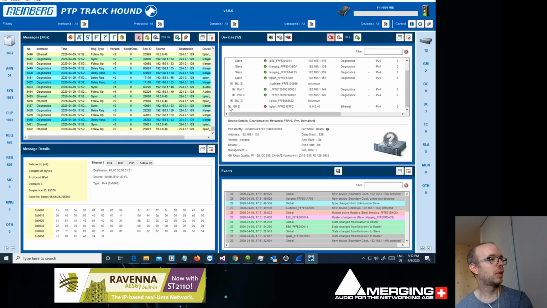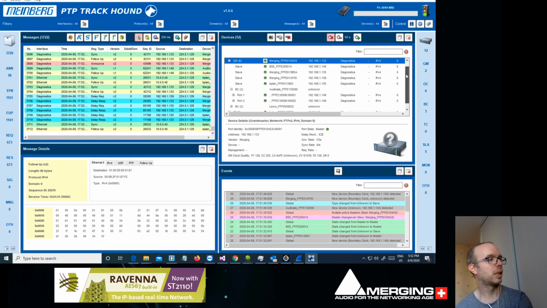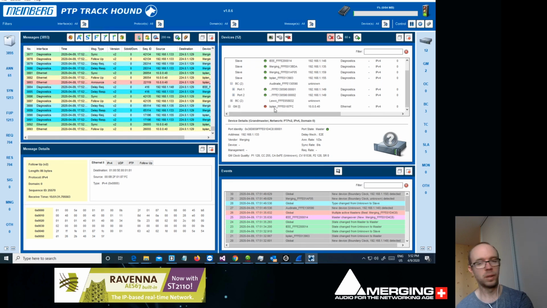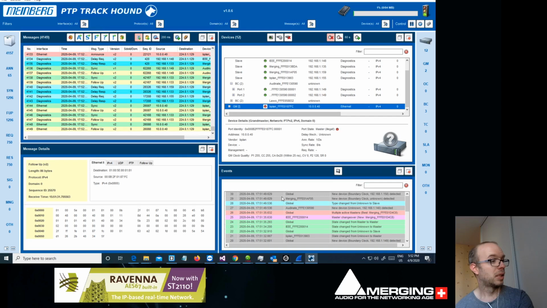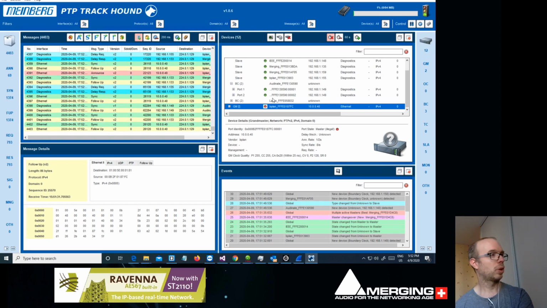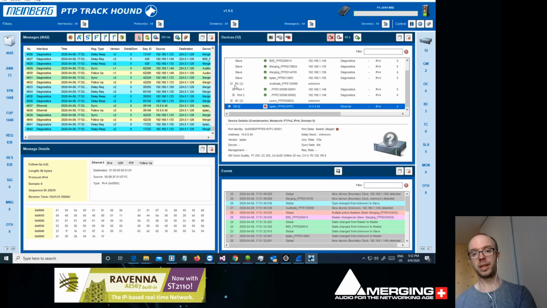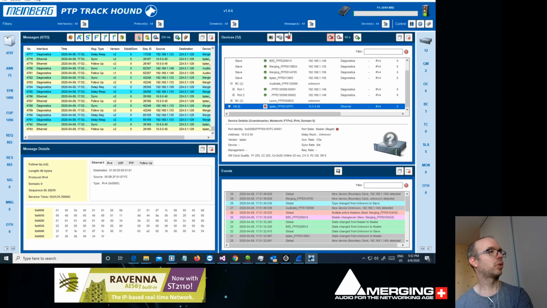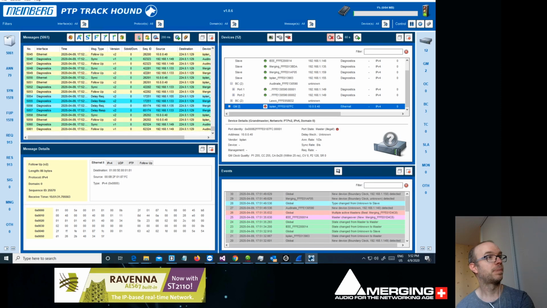And if a device is faulty or not working properly, it can also be indicated in this software. So you will have warnings when something is changing on the network. You can have the history of what's happening. So this is a neat tool to use on your network to actually do PTP analysis.